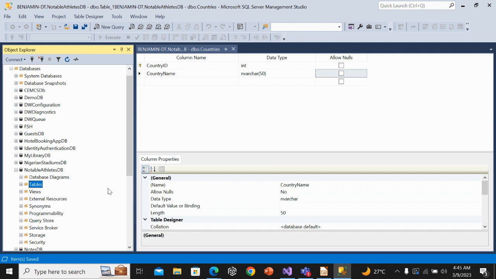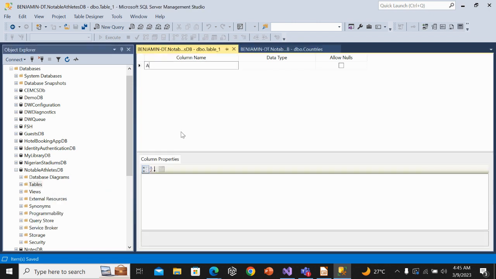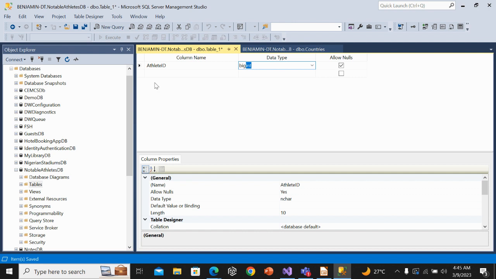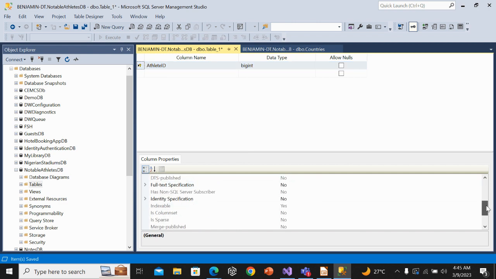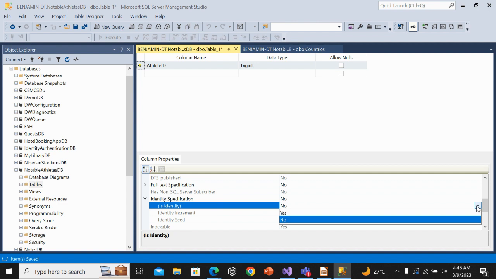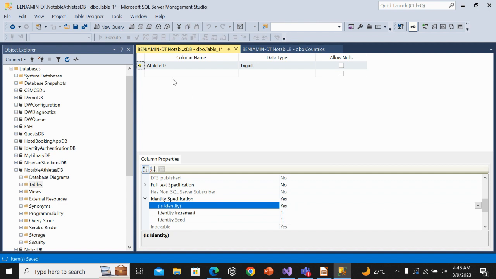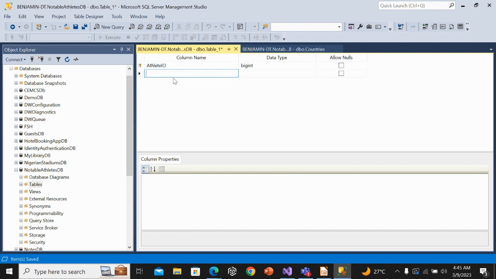Then I point to new table. The first column will be athlete ID. The data type for athlete ID will be bigint. I'll make athlete ID primary key. I'll set its identity from no to yes. An athlete will have a first name.